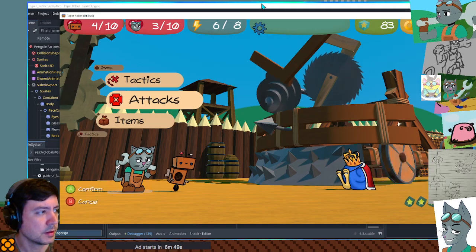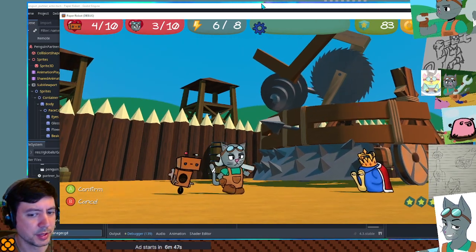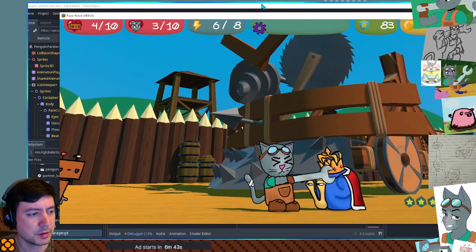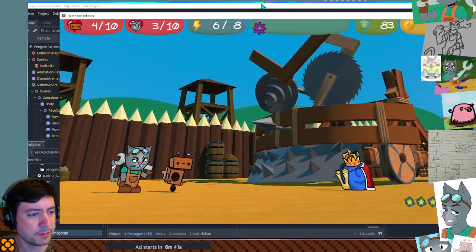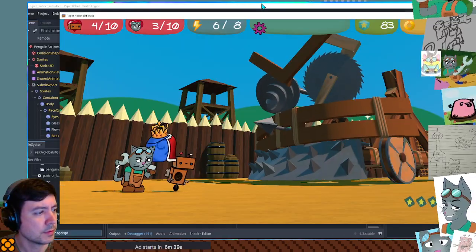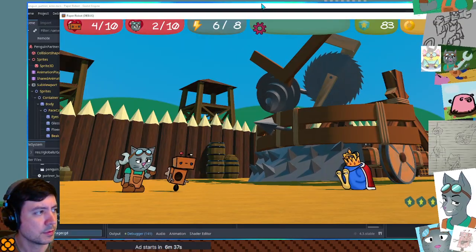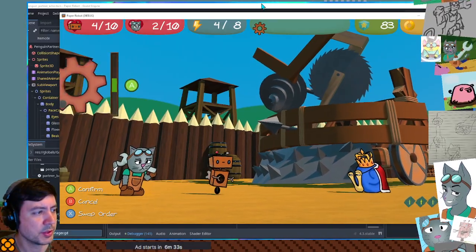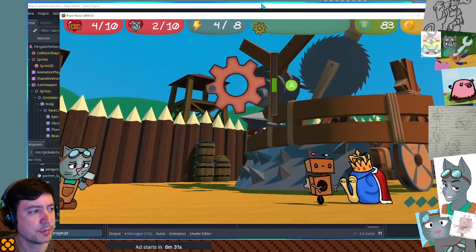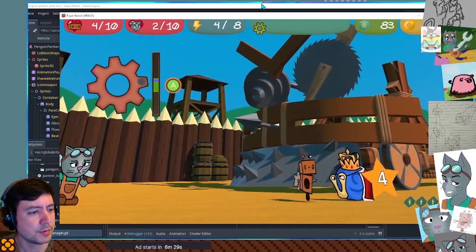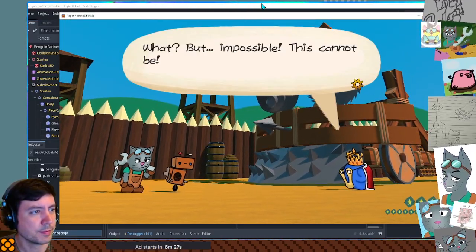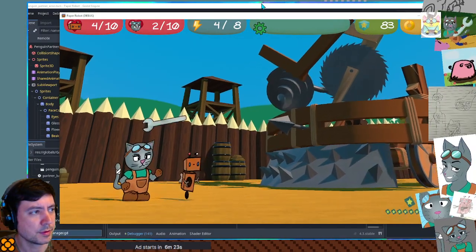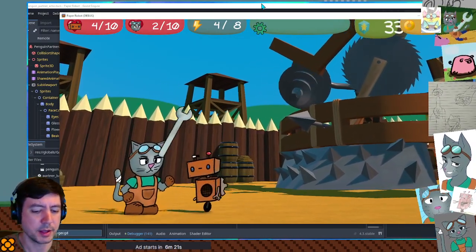Pig. No real reason to kill that pig. Still no? Hit him with the heavy gear. There we go. Wow, and level up.